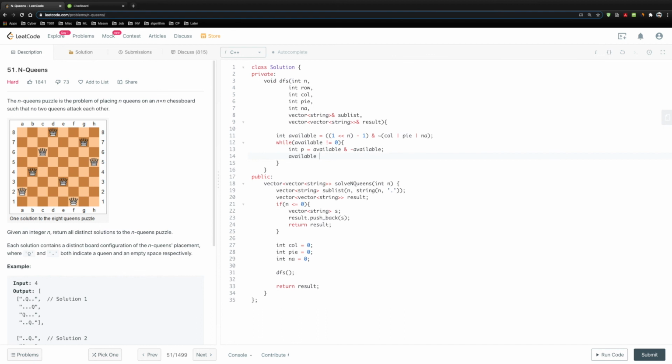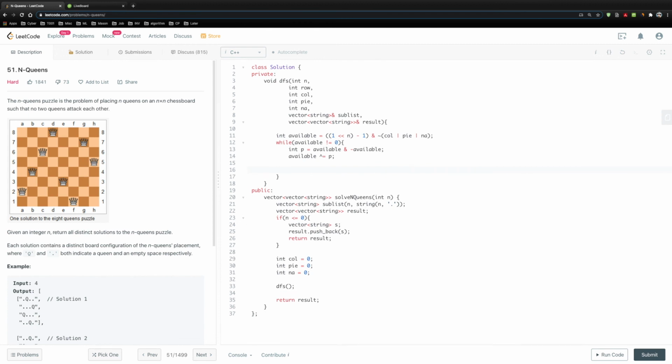reverse the bit, and then reverse F. We know that we already took the seat, so we can store it in our sublist.